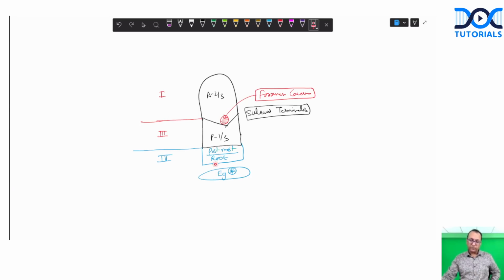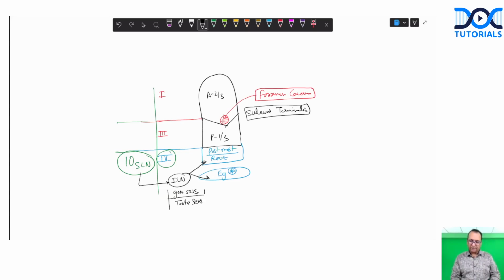What is the nerve of the fourth arch? The nerve of the fourth arch is a branch of the vagus called the superior laryngeal nerve. So the superior laryngeal nerve will supply the posterior most tongue and the epiglottis. And what kind of sensation will it carry? The superior laryngeal nerve will give the internal laryngeal nerve, and that internal laryngeal nerve will be supplying this area. It will carry both general sensation and taste sensation.